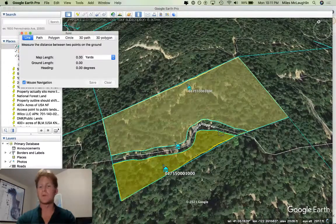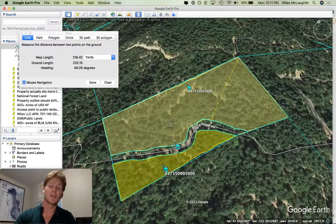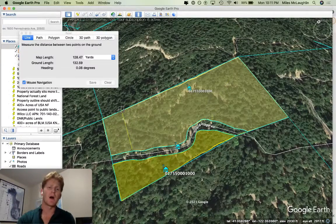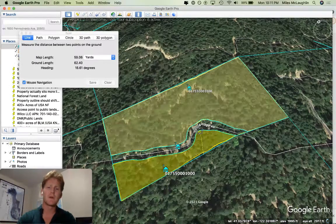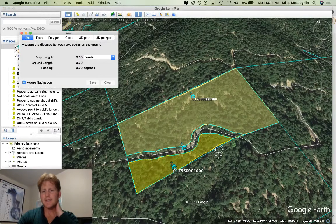Let's say you can visualize this, or you can get here when you're at the property. How big are we looking? 120 there, 150 there. So anywhere from like 100 to 200 on that north end of the property. Going this way, I want to say it's about 100 as well, 120. So over a football field everywhere this way. Down here is anywhere from 50 to 70 yards or 20. So that's going to be helpful.